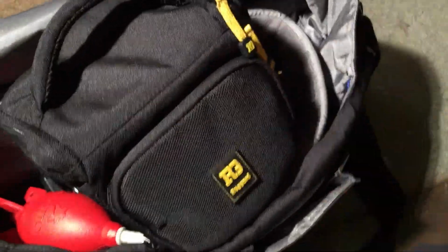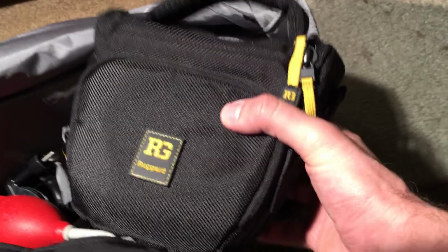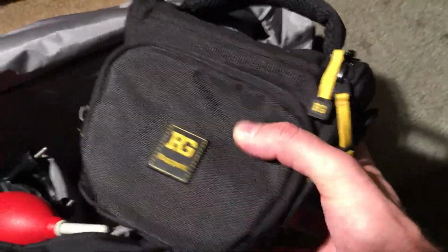This is pretty much kind of empty. I actually have this in here. I'm not going to open it up, but these are the Sennheiser G3 lavalier mics. I'll be using these quite extensively. These have been my go-to for many a year. Very nice lav mics. I know there's nicer ones out there, but for the price point, couldn't be beat.